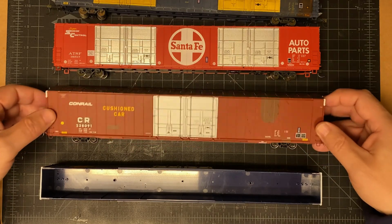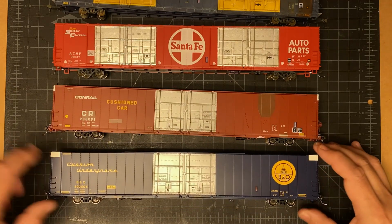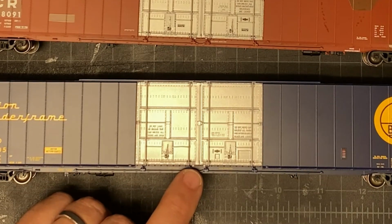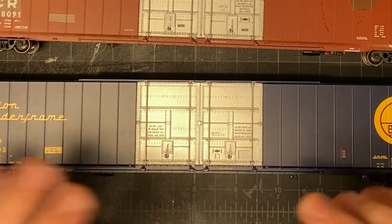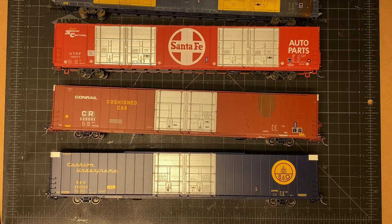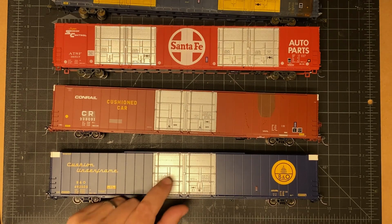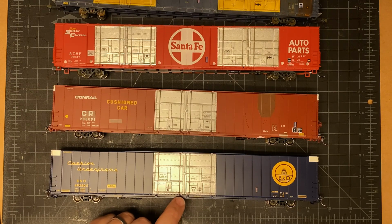One thing I did just notice as I was kind of moving these around is, and this is where the detail on the Tangent cars can be a little dangerous. When I kind of grab this to lift it up, something, yep, here along the side you can see is, if you catch it, that there's the danger of ripping that off. So these are cars that you're going to want to be careful with if you're using them for operations, which I will, but if there's a lot of handling that goes on your railroad, that might be something that would be a drawback. Certainly it looks very nice, but I know sometimes operators can be rough in their handling, and sometimes those details don't survive rough handling, so I probably will give that a little dab of glue.